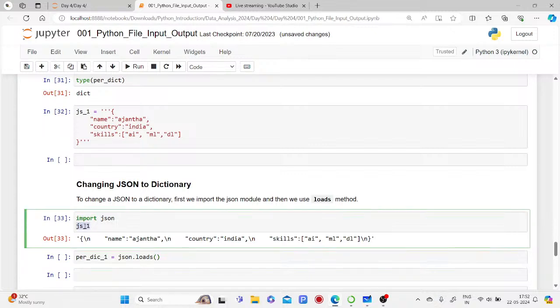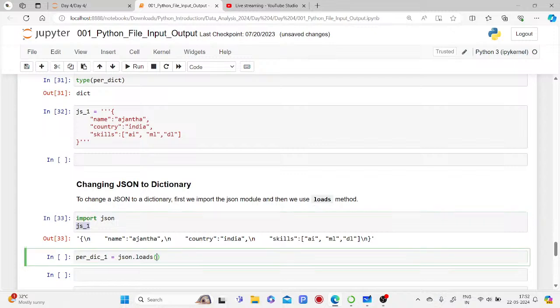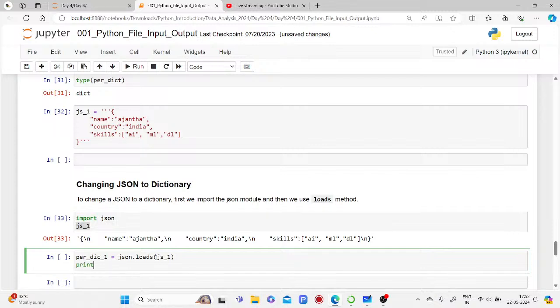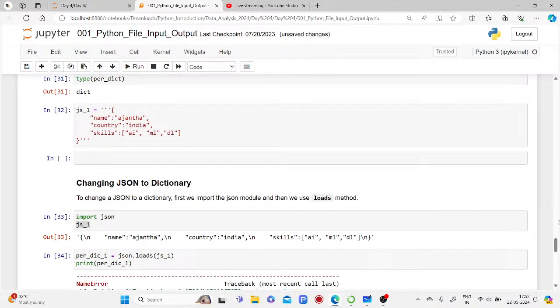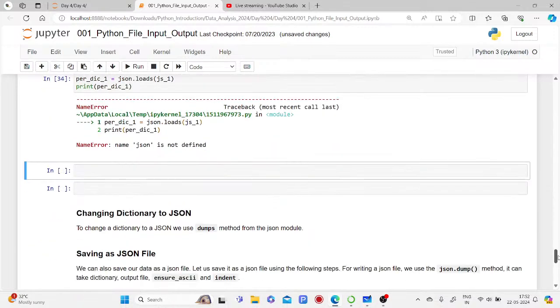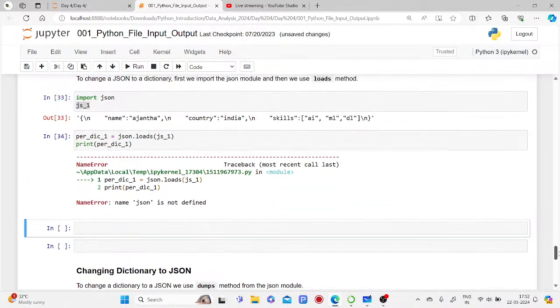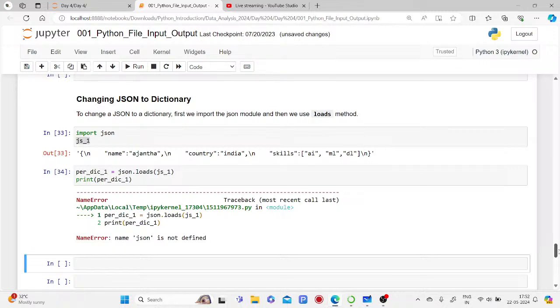I want this exact JSON file to be converted. And observe, I'm going to print this dictionary. Observe how it is. Oh, I just got an error. It says JSON is not defined. One second, dear friends, one second.